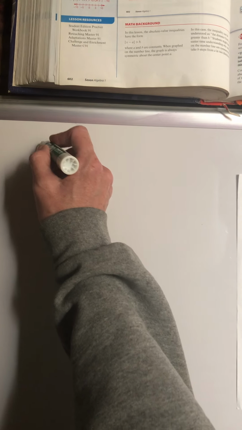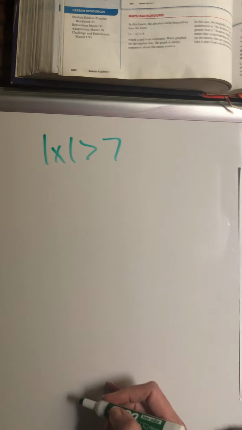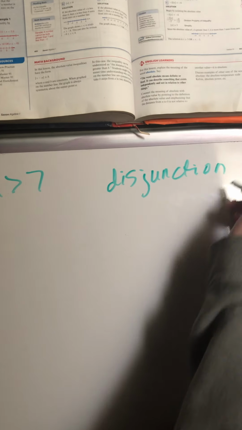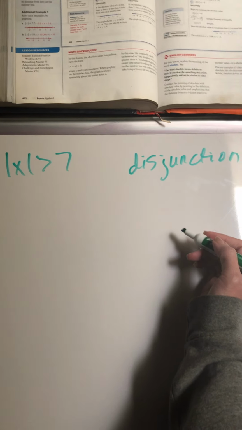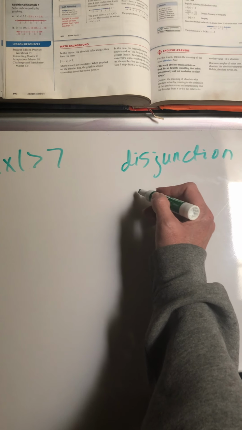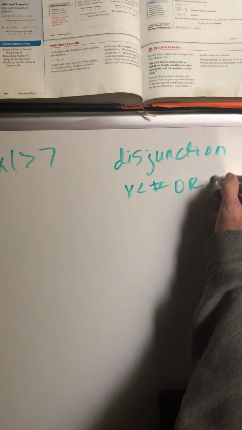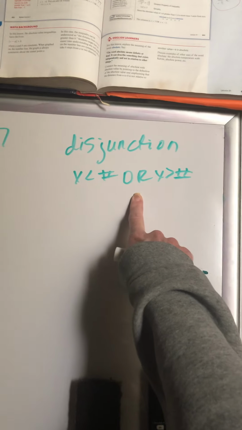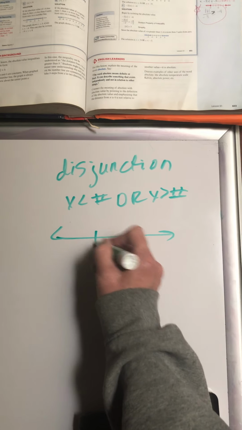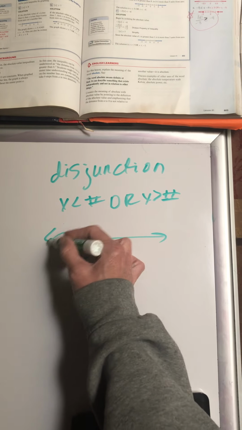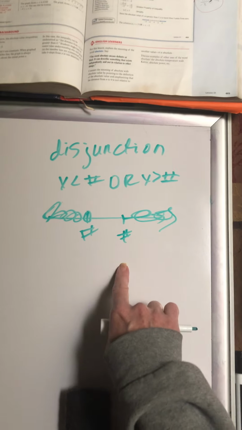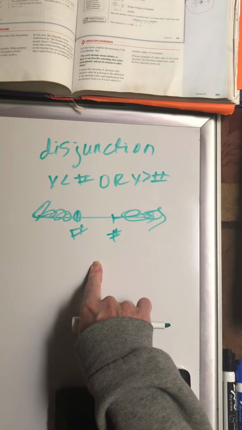So then you can have absolute value of x greater than 7. So when it's absolute value greater than, you have what's called a disjunction. On the disjunction, you're going to have x less than a number or x greater than a number. And you have to make sure you put the or, or it's not a correct disjunction. Then when you graph it, you're going to have the number, open circle or closed, depending on the equal to bar. You'll have the other number, and then you're shading out this way, which we've worked with and graphed, ors and disjunctions before, okay?